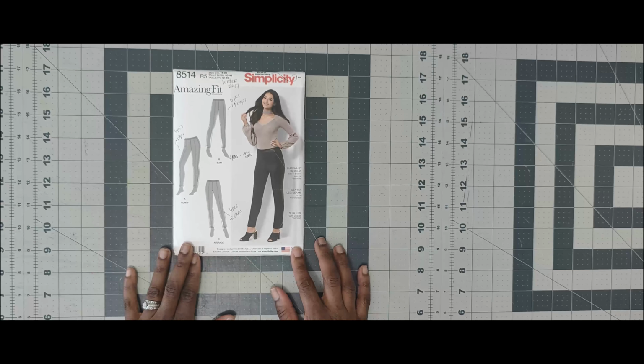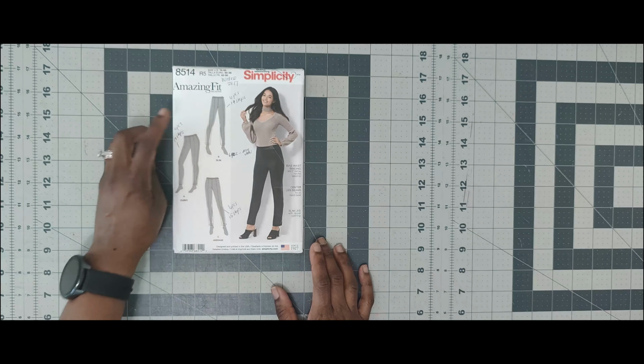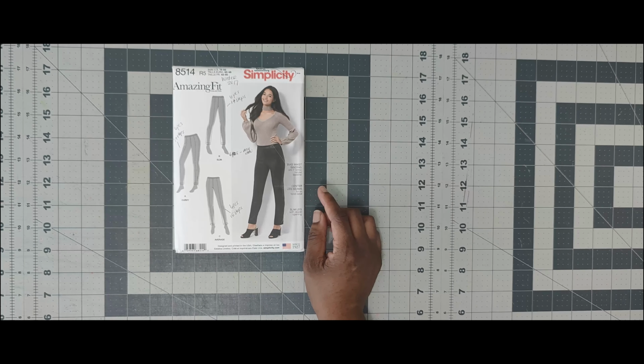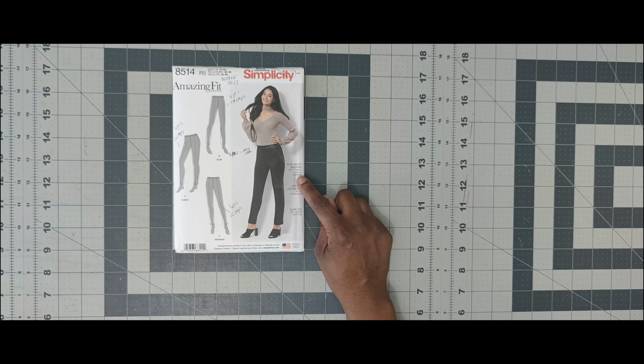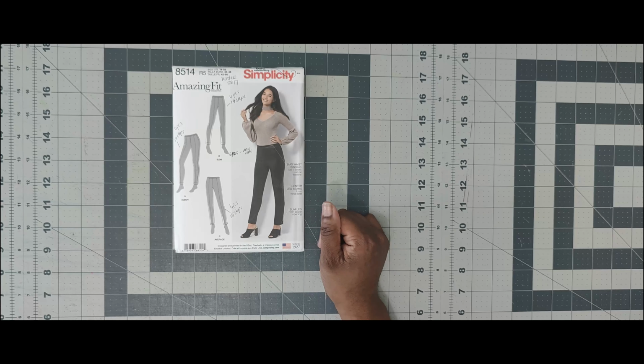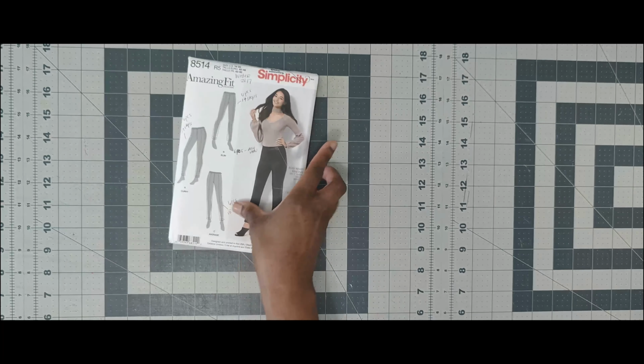8514, I'm not really sure why I picked this pattern up. This is an amazing fit pattern and has different body types. You have your slim, curvy, and your average fit. But one thing that's interesting in this pattern is it has a bias waist binding. I am not sure if I'll be interested in that. If I do this pattern, I will crop it to kind of like the calves. But once again, this pattern number is 8514.